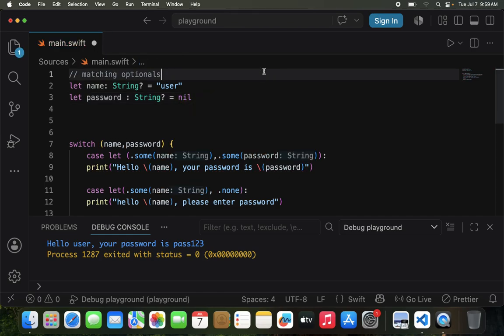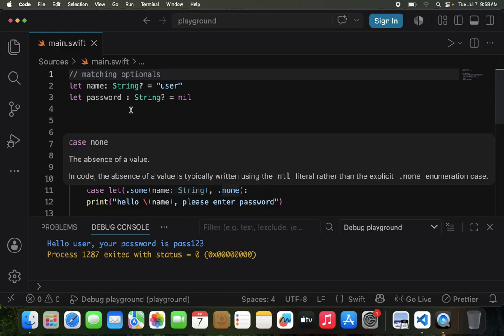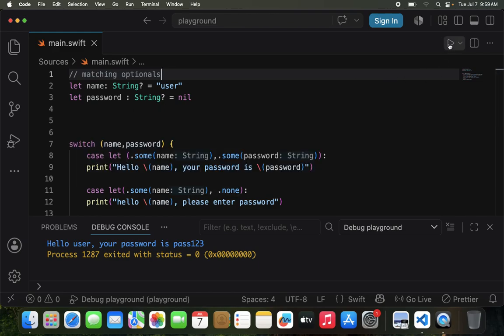So when I do nil, save this. For the first case, the password is not going to resolve to any value because this is now nil. So this is going to go to the second case. So if I run this, we should get hello, the name, and then it says please enter password. We should get that.